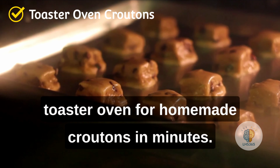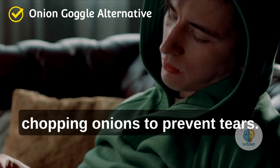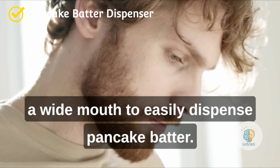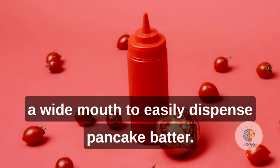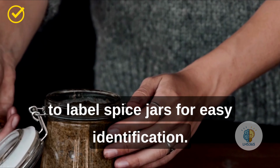Butter softener. Grate cold butter with a cheese grater for easy softening and spreading. Onion goggle alternative. Chew gum while chopping onions to prevent tears. Pancake batter dispenser. Use a ketchup bottle with a wide mouth to easily dispense pancake batter. Spice jar labeling. Use a whiteout pen to label spice jars for easy identification.